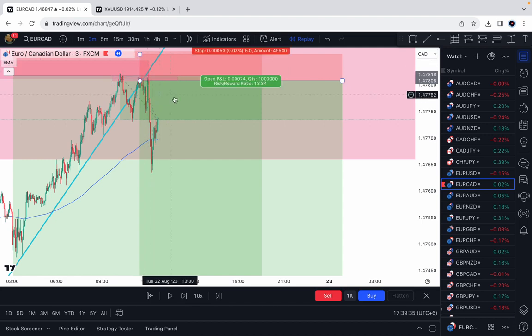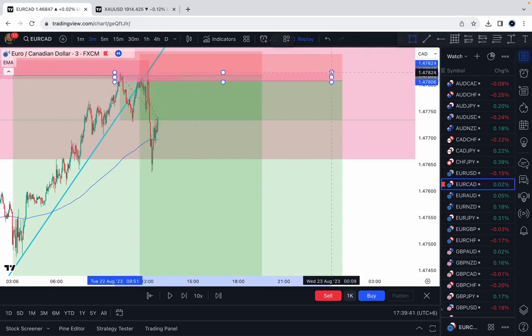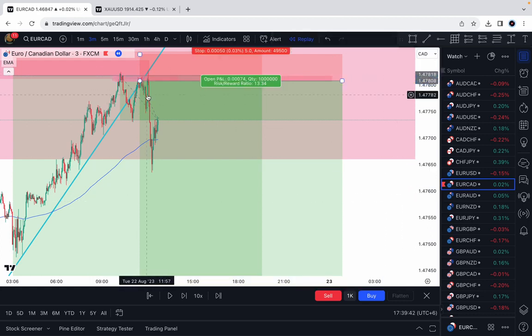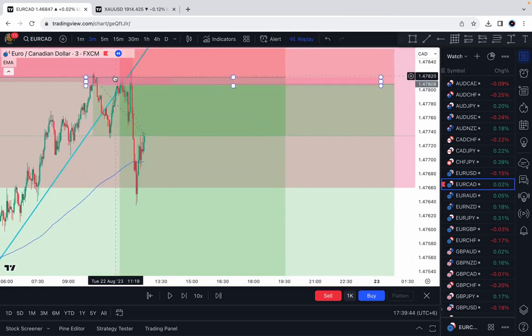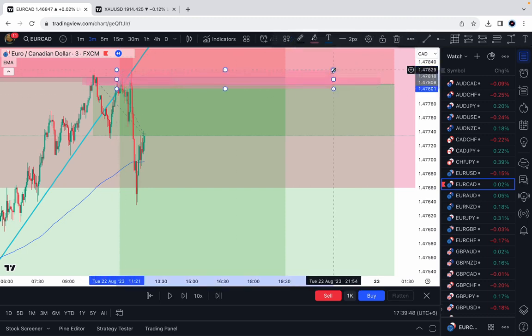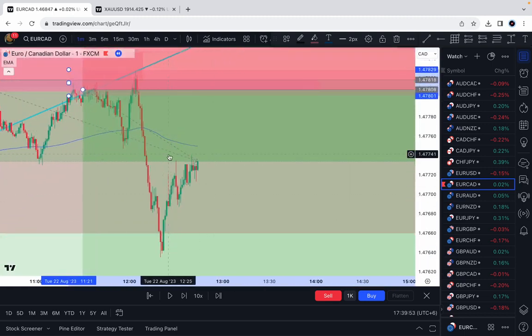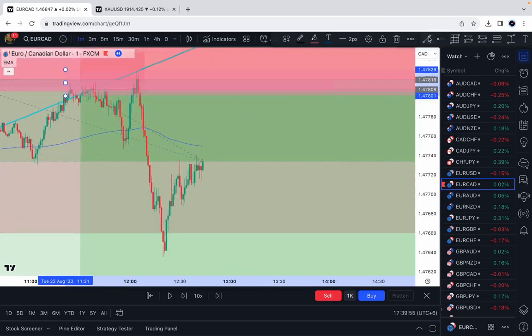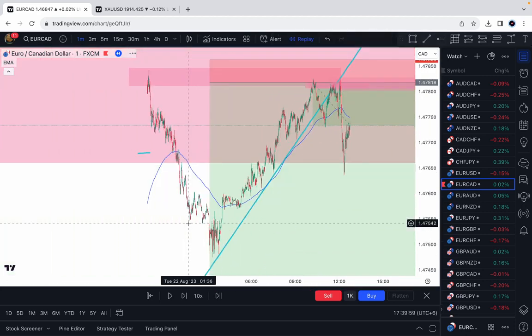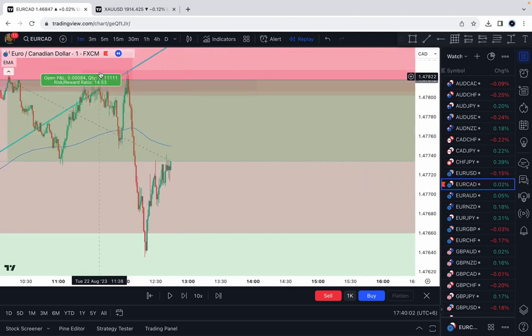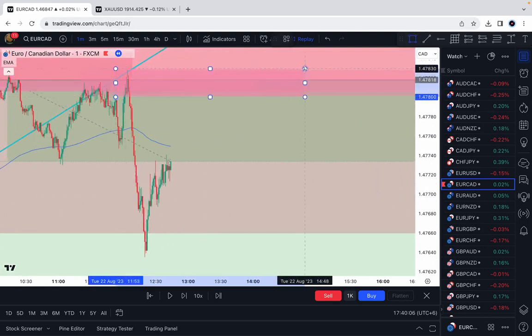And if market comes to this area again, just this area, even though I don't see a zone here because this is a green red candle, I believe on 1 minute time frame there will be something. Let me go to 1 minute. Yeah, you can see the zone here. Sorry about the mess here, it's a bit messy, but you can clearly see the zone. This is the zone I'm talking about.